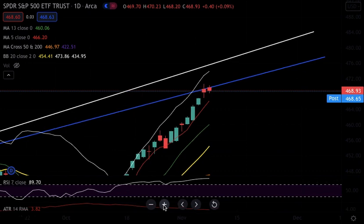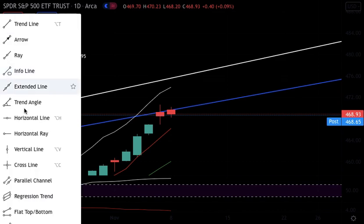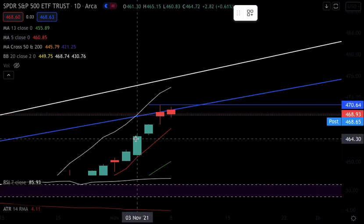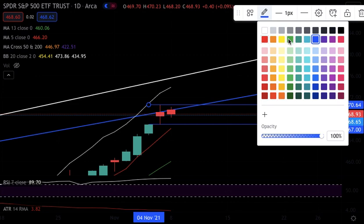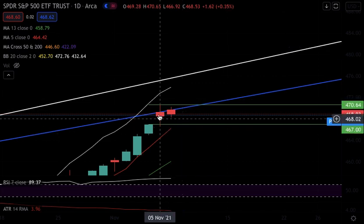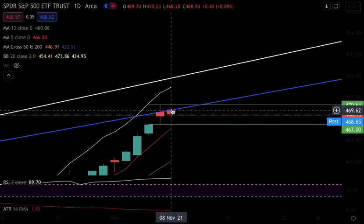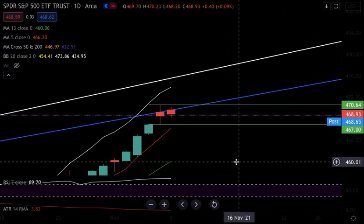If you watch previous videos of mine, you should be familiar with the inside day candle. I'm sure a lot of you are familiar with it, but for those who are not, I'm going to explain it real quick. I'm going to put it to green. This green line and this green line represent the high and the low of the mother candle. The reason it's the mother candle is because this is the child candle. The child candle trades within the range of the mother candle. So what we have here is an inside day candle setup.